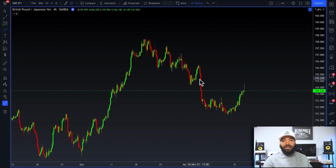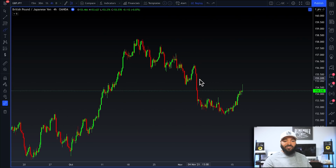If you're a swing trader, you need to go to the weekly time frame to get an understanding. But we don't need to do all of that. I do feel like you should see what's going on in those time frames, but they don't really need to factor in on what you're doing right now. But I do think you need to practice learning how to get an outlook of the market.